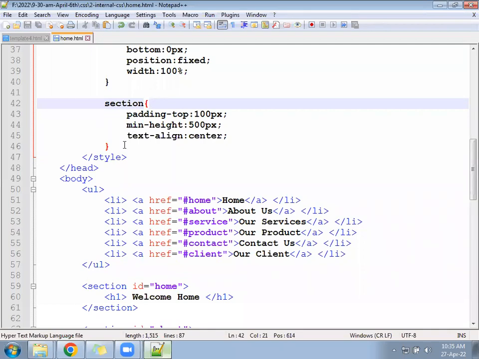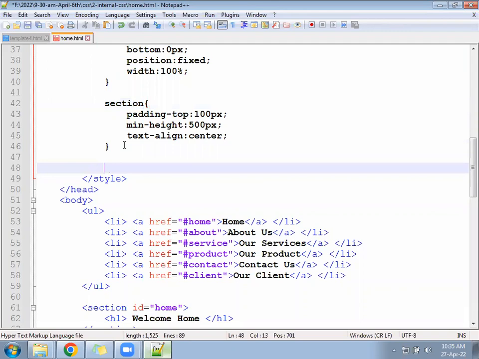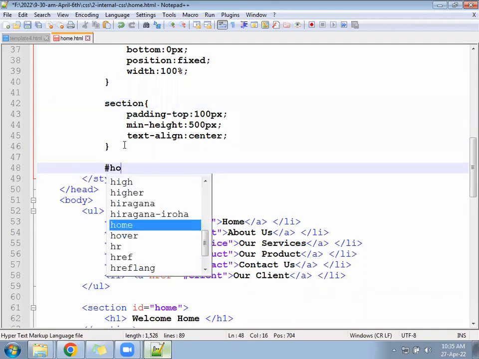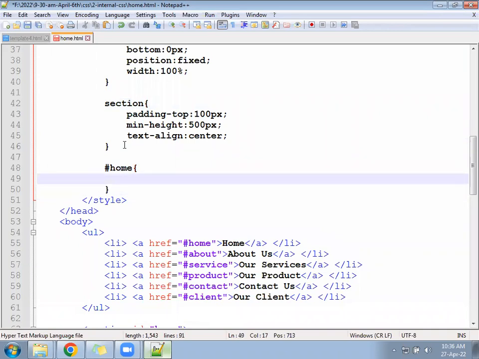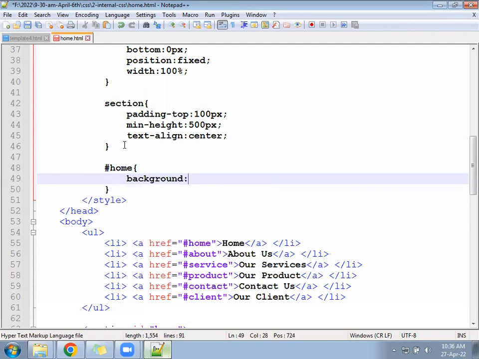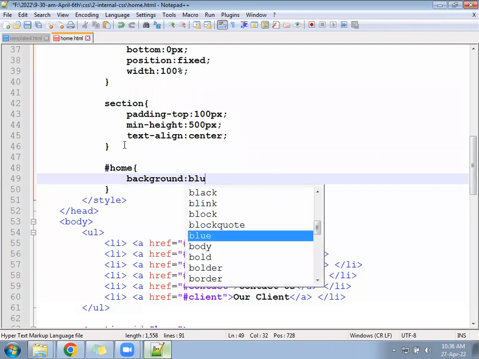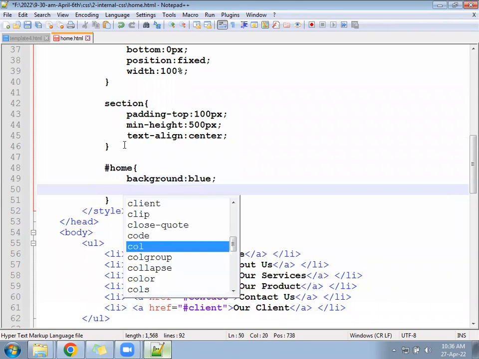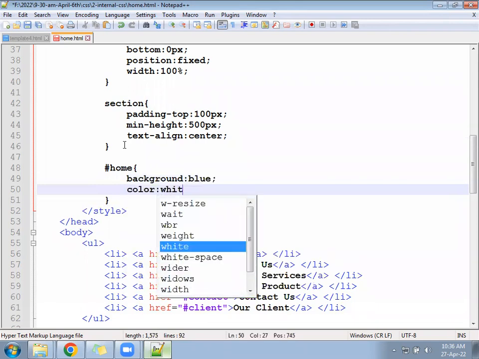So we'll write for the home, hash home, background blue color, color white color.